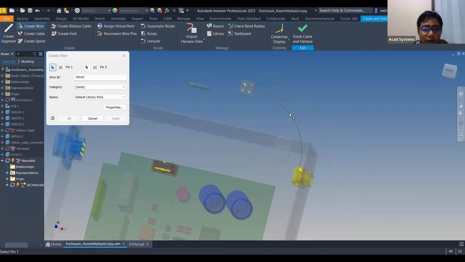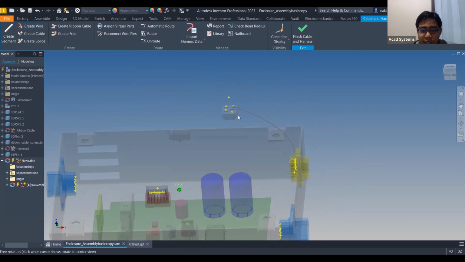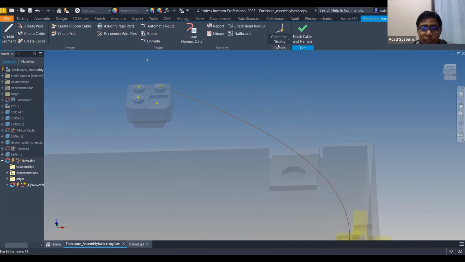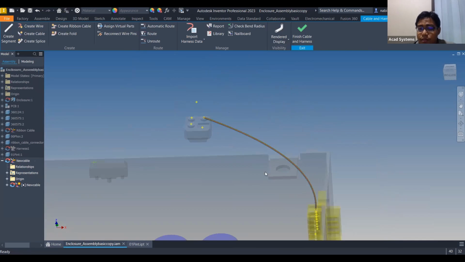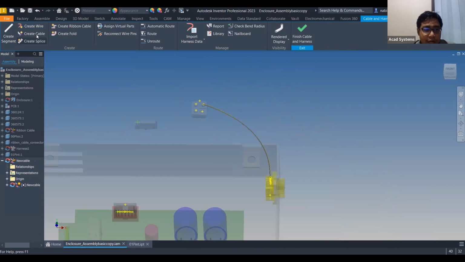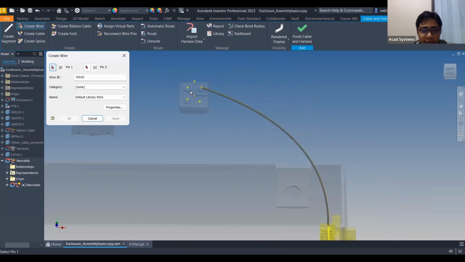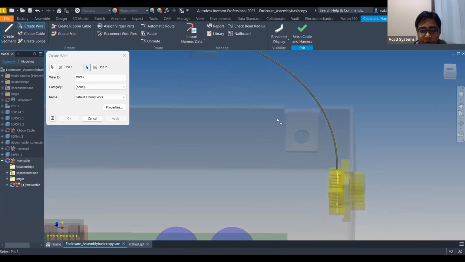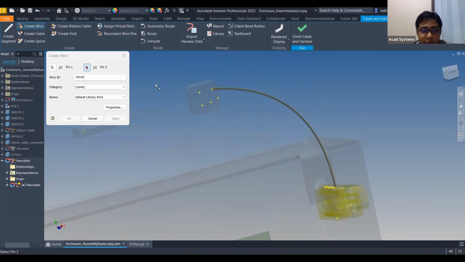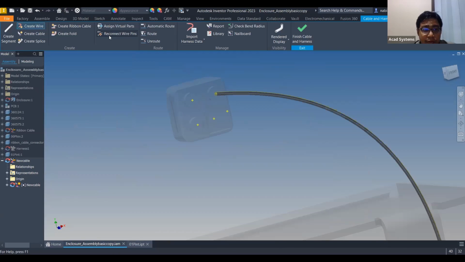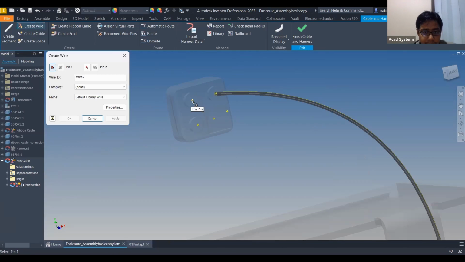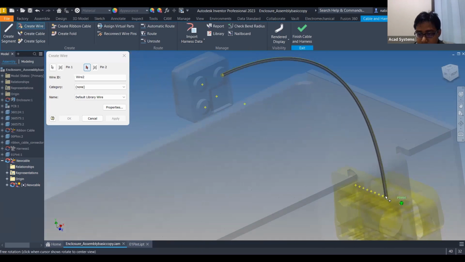So we already have one of the wires in that. Right, so this wire is just a line. For you to see the view, you can just drop down at the visibility over here. From simple line, you can just switch to render, and you will see the render of this wire over here. Right, so let's say I'm going to add another one, say from pin number 4. Okay, maybe I just start with the second one, pin number 2. Then I'm going to click at here.